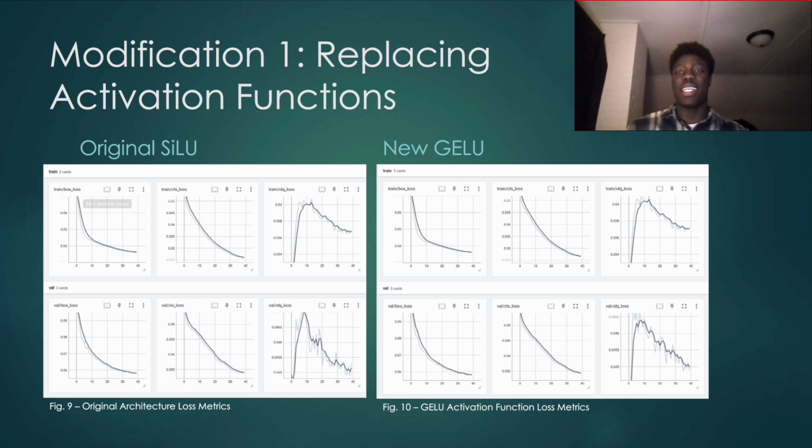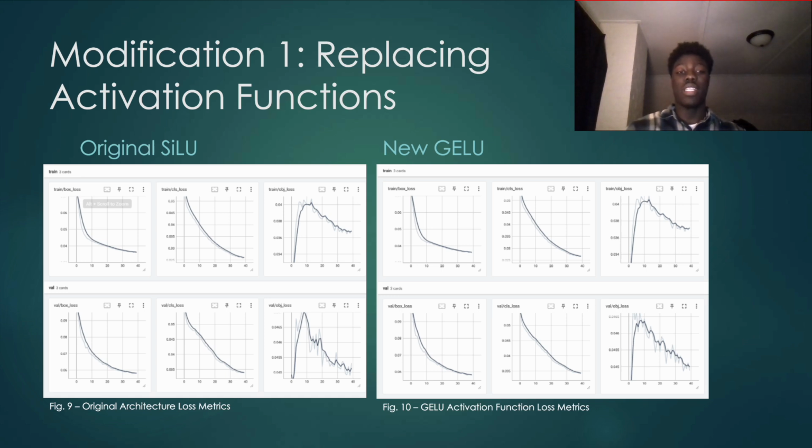In practice, these ideas didn't exactly hold true. To speed up training, these experiments were run on a small subset of COCO, which included about 5,500 images. And after about 40 epochs of training, the loss trend appeared to be nearly identical to the original model. The only detectable difference being in the objectness loss, which is the loss responsible for assessing the model's ability to determine whether or not an object exists within the region.